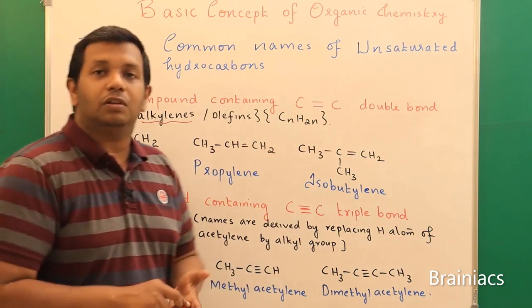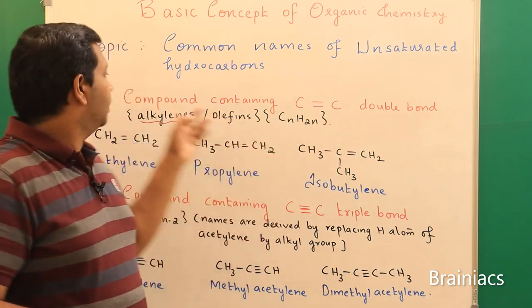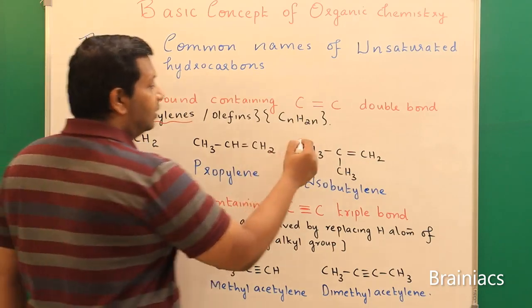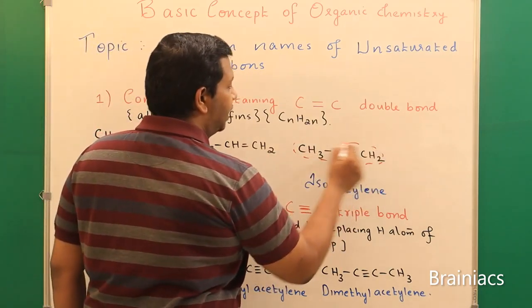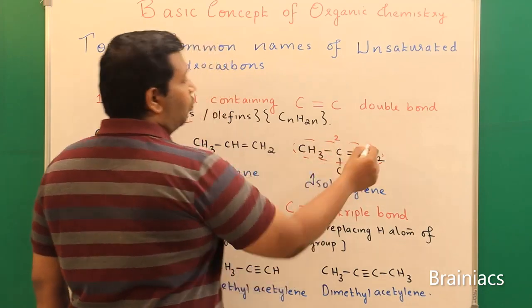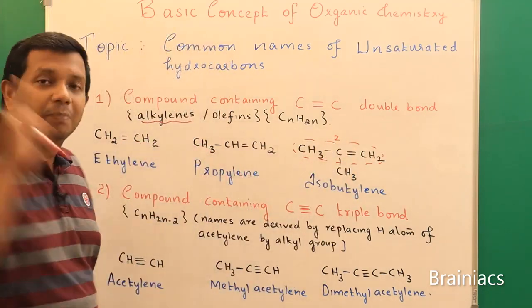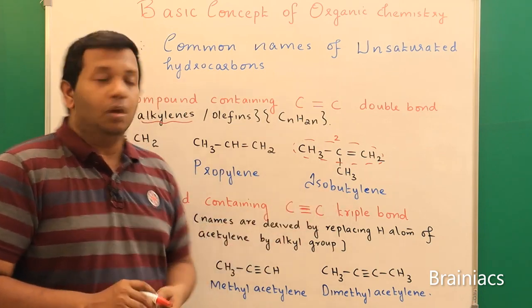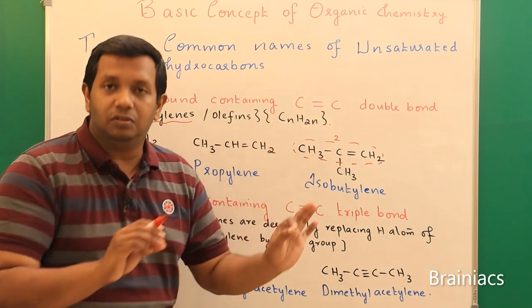So anyway, we know that 4 carbon atoms means but. So we say butylene. But you can say branching is present here. And I know that this is my continuous parent carbon chain, and into the second carbon atom, 1, 2, into the second carbon atom, 1 methyl group is connected. In that case, what is the term we use? Iso.